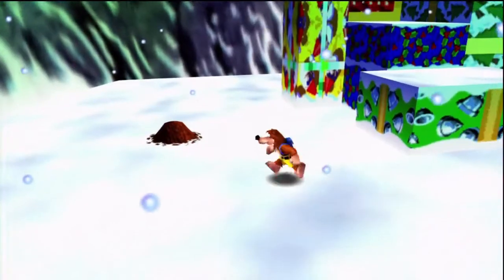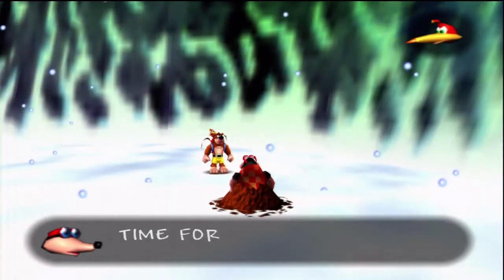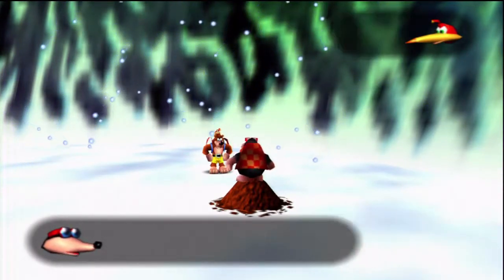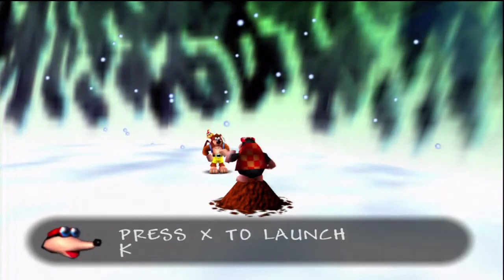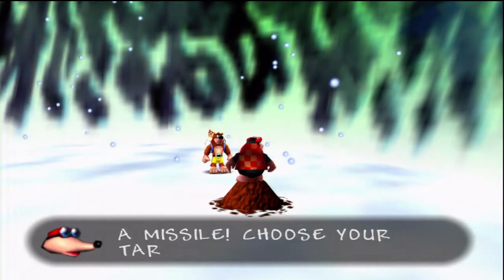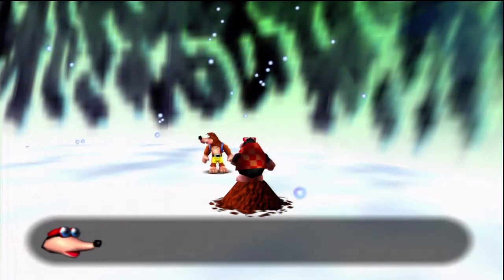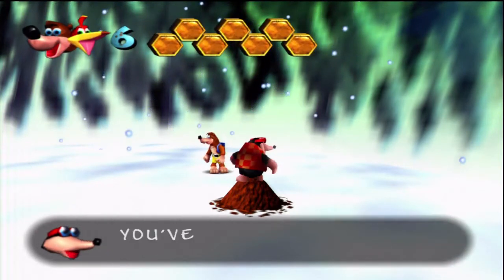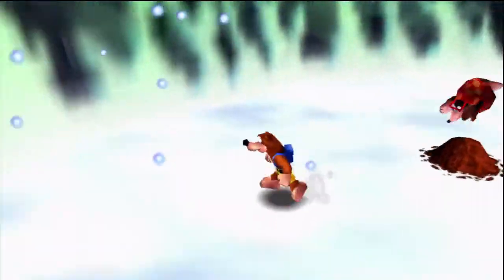So let's go talk to Bottles the Mole and let's get our new move for the level, which is actually a speed attack in the air, which is actually very difficult to maneuver. I mean, it takes a while to get used to, definitely. All you do is press X while in the air, and Kazooie goes flying. Well, Banjo and Kazooie both go flying. Thank you for the health, Bottles, and let's get out of here.